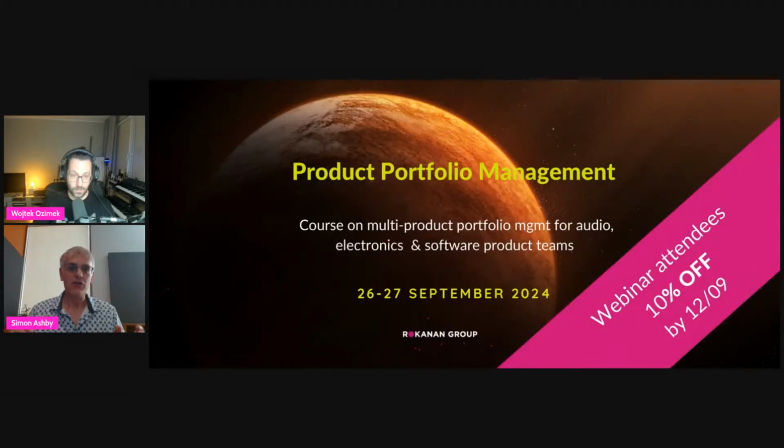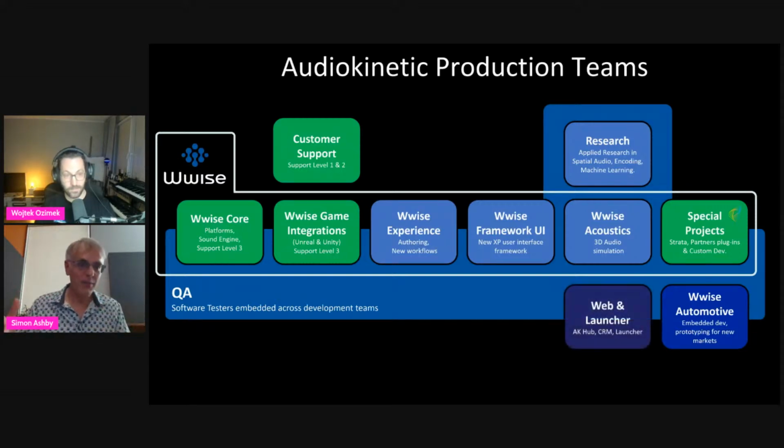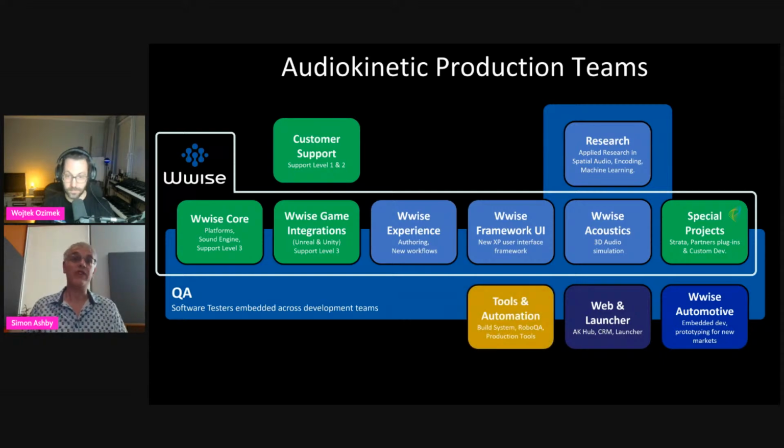We've also got our team for Wwise Automotive, and a team for the web, everything we do on the web, and our launcher, the download and install manager. We've got tools and automation because we need to build Wwise against all the gaming platforms that have different SDK versions, for example. So every day we're building Wwise on many configurations out there.